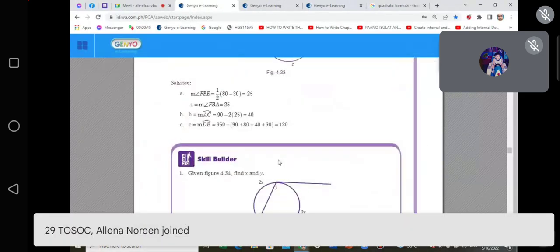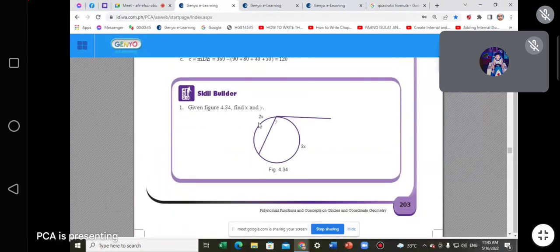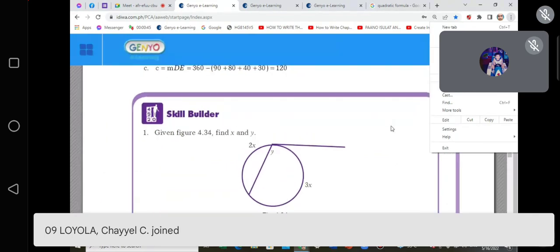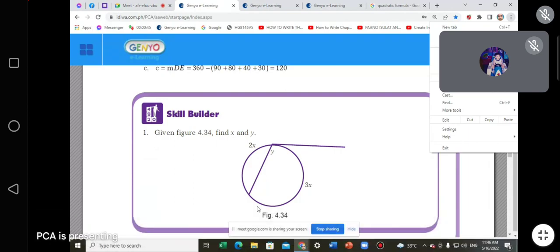Okay, so we know about this one already, no? Okay, so what have we done about this one? Assignment? Parang hindi na naman intindihan, okay? So, simple, no? Okay, this is but 2x plus 3x, no? You're just adding the minor arc and the major arc, okay? 2x plus 3x. That's the hint already there, no?